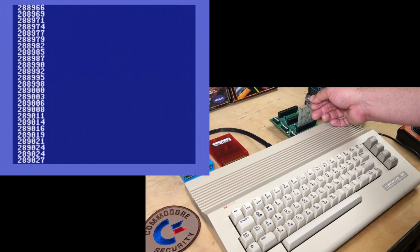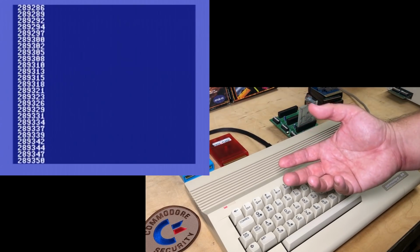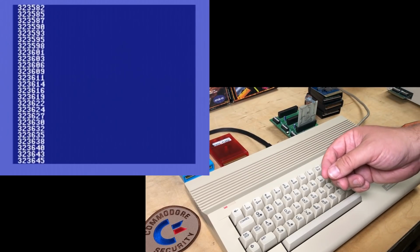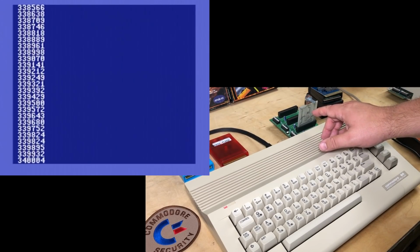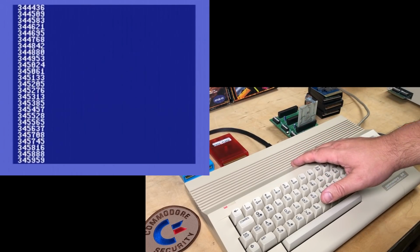So if I turn it back clockwise, you see how now it's just counting up by ones again. Quickly, like 60 a second. And again, if I turn it counterclockwise too far, it just freezes completely. But if I turn it back, there, it jumped all the way up to over 320,000.